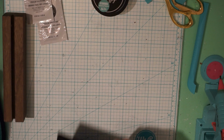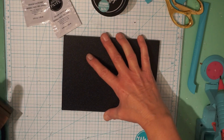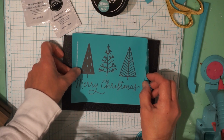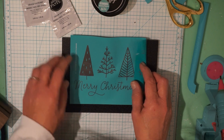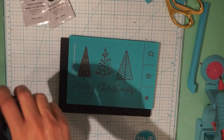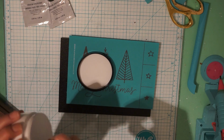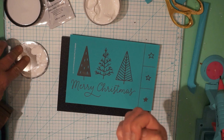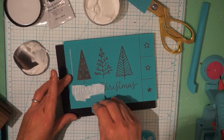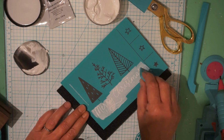This is like a chalkboard piece, which you can get something very similar at the Dollar Tree, those chalkboards. Anyway, you just put it on there, and I was really surprised at how much I actually liked this and enjoyed it. You have to use like this paste, but you barely have to use any, so the paste will last you a really, really long time.